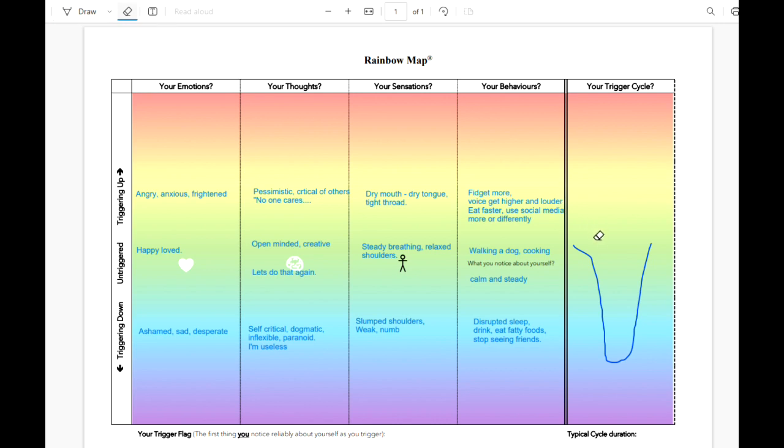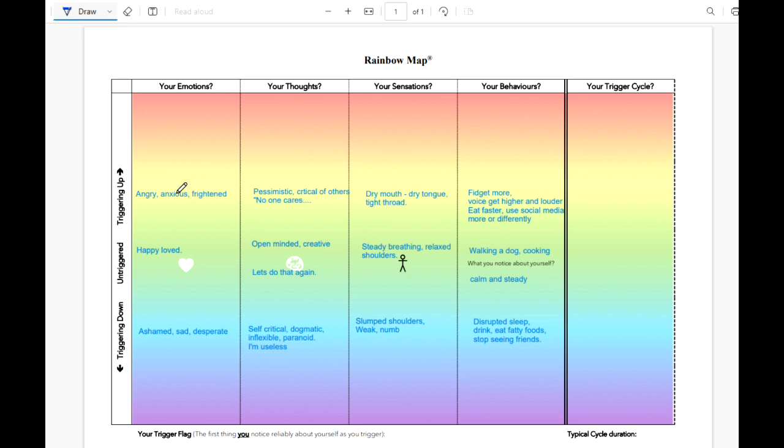So you're going to find really your own style, your own pattern for the triggering, and then try to estimate how long it takes you to get from the green band back to the green band. And as I've mentioned before, that might be different in different situations. And then, importantly, decide what's the first sign of your triggering.